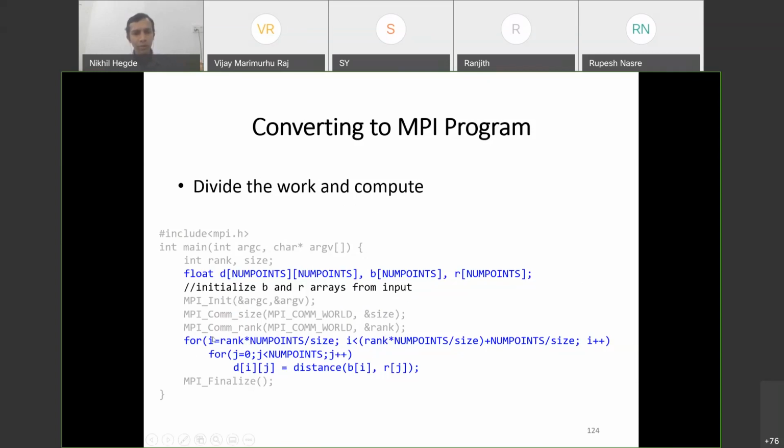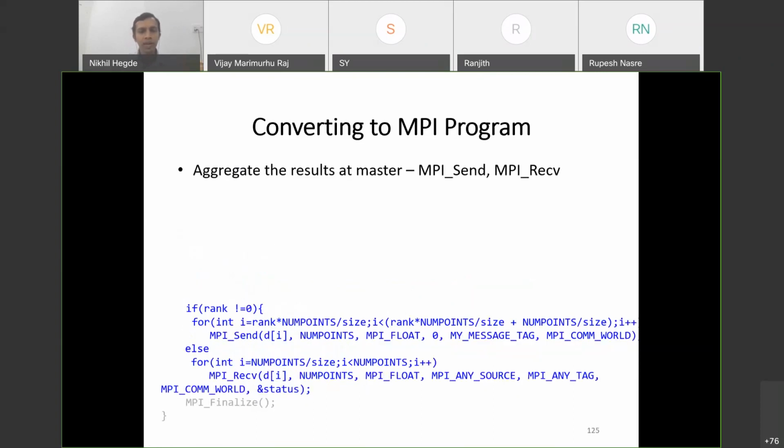So that for loop that is shown here, for i is equal to rank * num points divided by size and so on, that basically distributes a data block among the different processes that are being used.